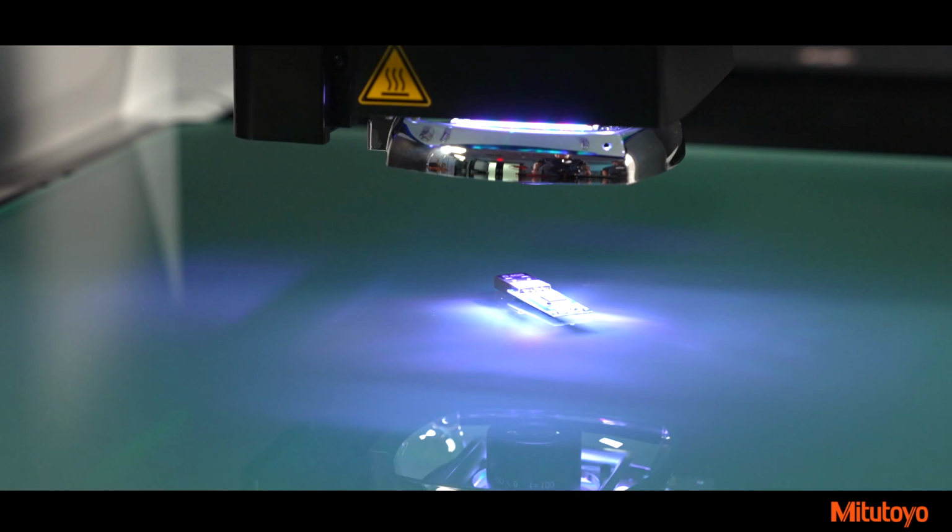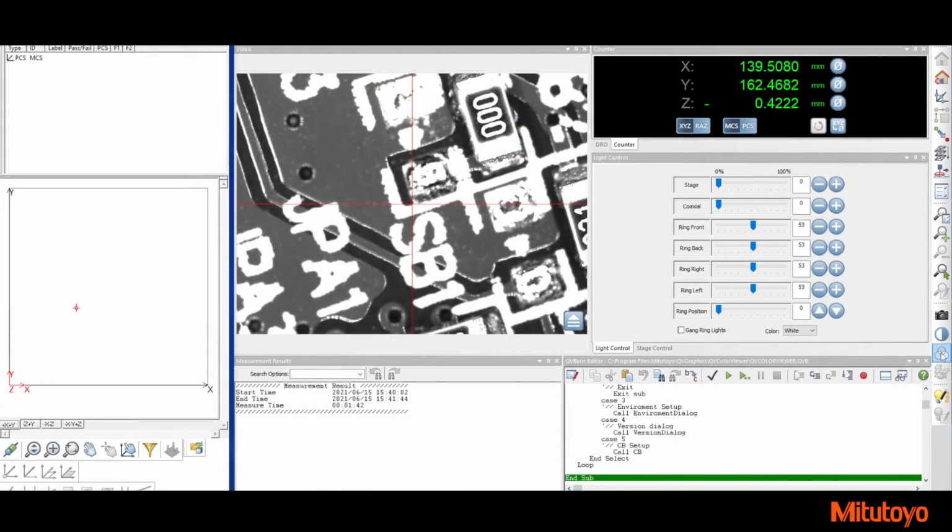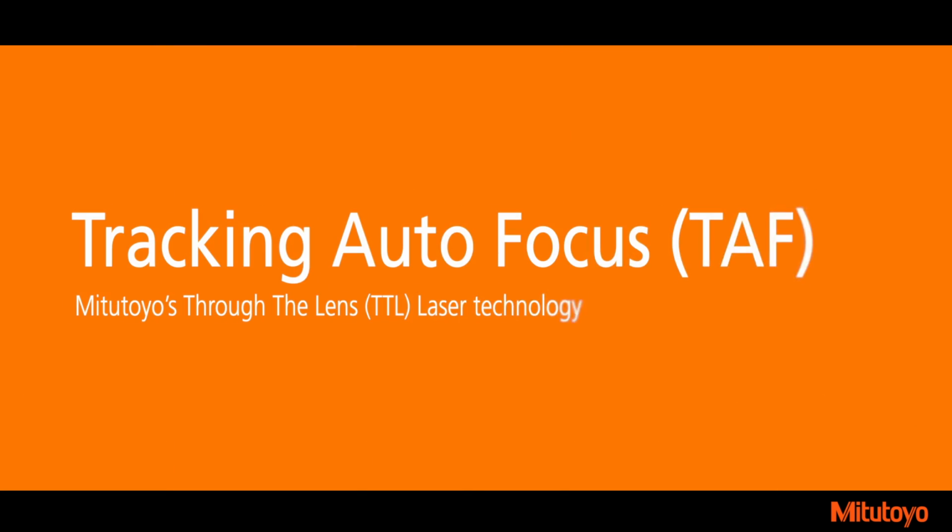In order to maintain the highest possible accuracy, Quick Vision Pro machines use a black and white camera. However, where a color image is desired, the optional colored LED lights can be used to simulate a color image. This feature is enabled with a single button click.